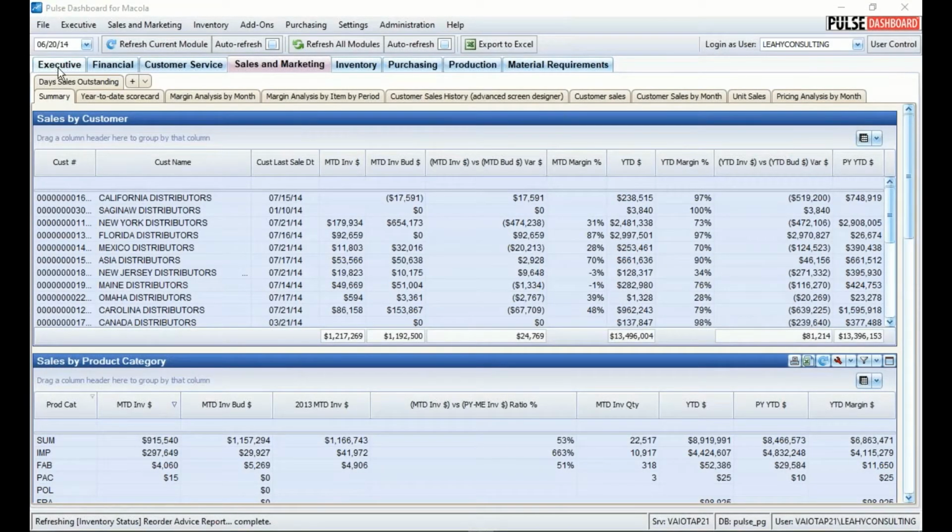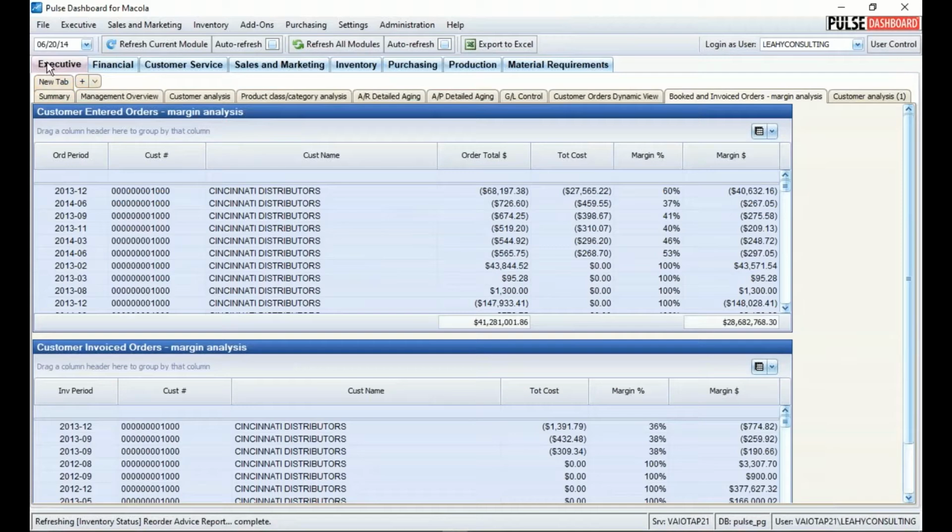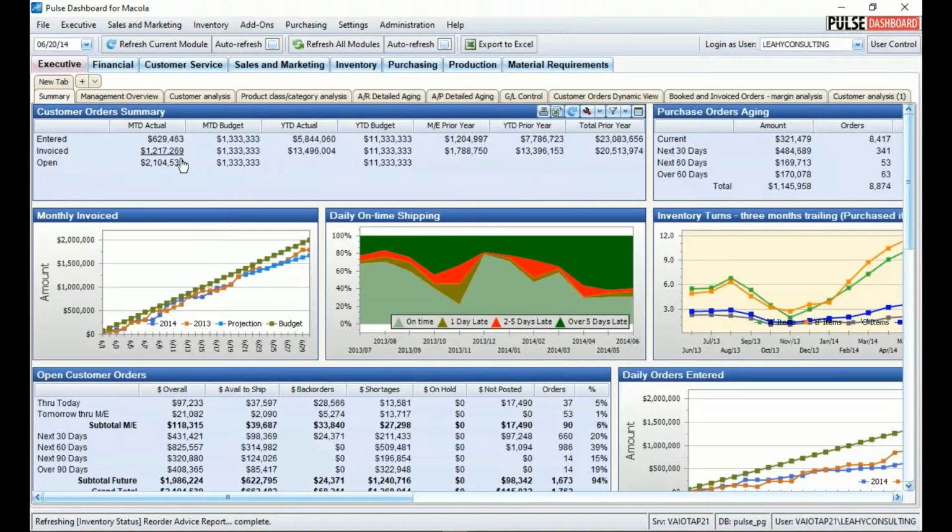This is the Pulse dashboard software, and I'm going to start here at the beginning. We're going to use our handout today, and there's a table of contents at the beginning. Maybe before we start, there's a section on page 1 at the top that says "Getting Started with the Pulse Dashboard Software."